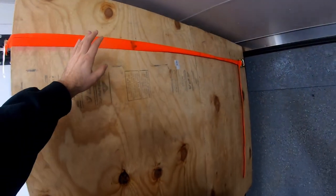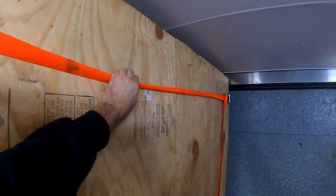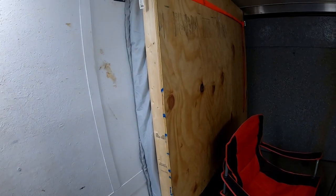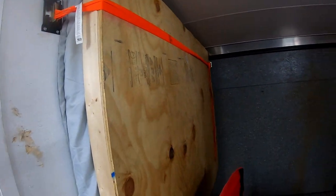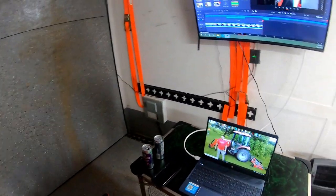One thing I'm going to do is put a strip of wood down here. So when you tighten the strap up, it pulls up. That way it keeps the weight up off that hinge and all those screws. And then I should be ready for paint and just be done with the bed. I think it will pretty much be done with it. So just kind of a quick update.